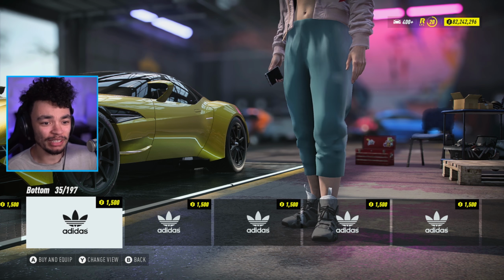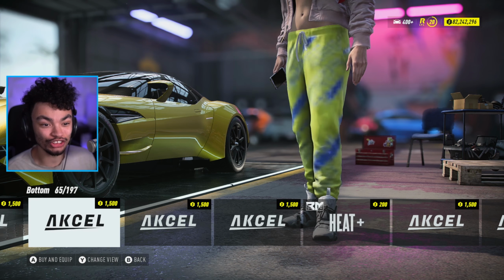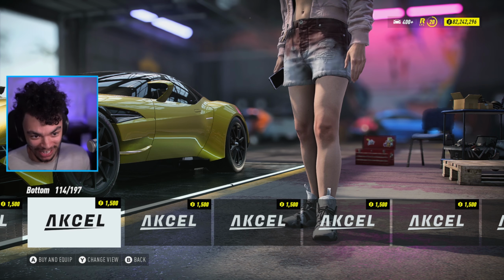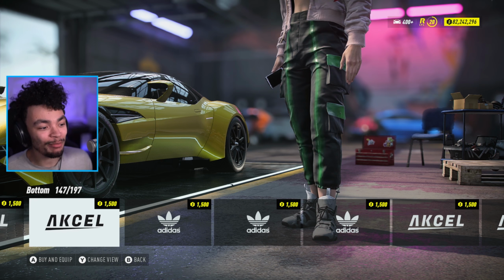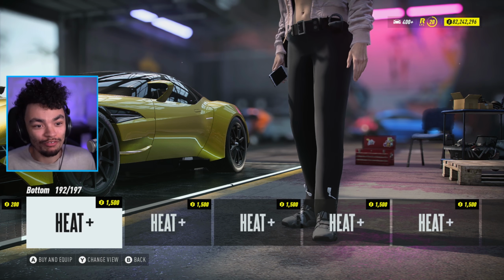But yeah, character customization in the next game. Where does that have a place for you? Do you think it should be a focus, or do you think it should just be something that's thrown in the corner like it was in this game? Quite honestly, there was hardly any point to them even having it. But again, preference. I personally don't mind it. I think it's a cool little addition, but I think they don't even need to bother adding anymore. They should just bring it across from the previous.